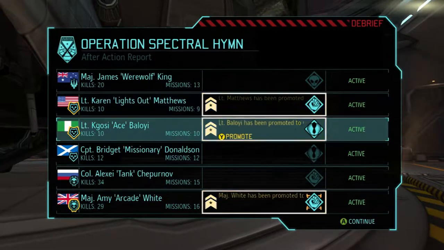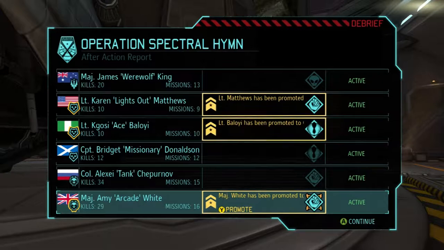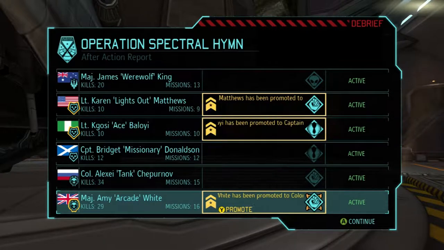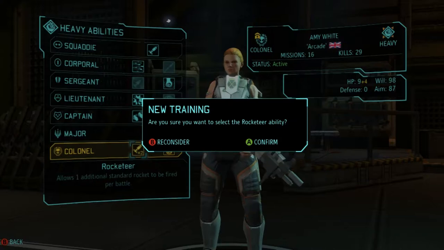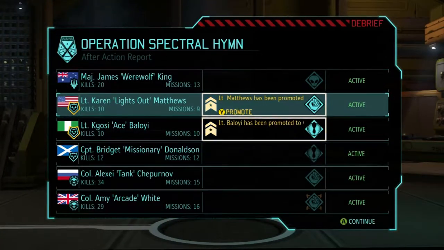Matthew's finally got a promotion. Belliori got his, and White finally got up to Colonel. So let's see what she ended up at. She ended up at an 87, which she started at an 80, which is a gain of a total of 7, which is quite nice. We're going to give her a Rocketeer, because I like to do that with her.